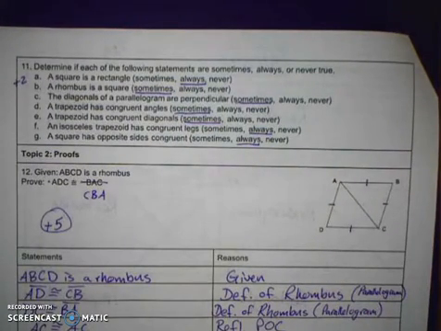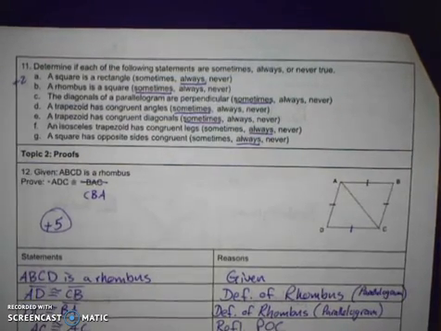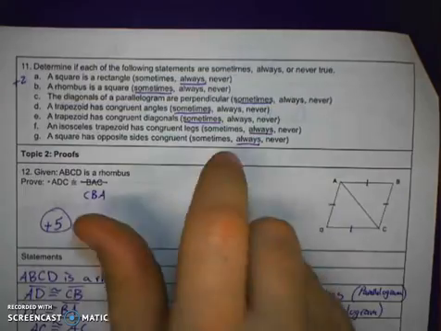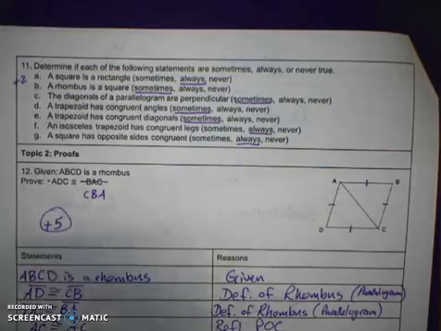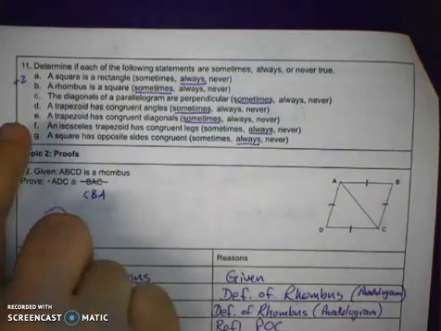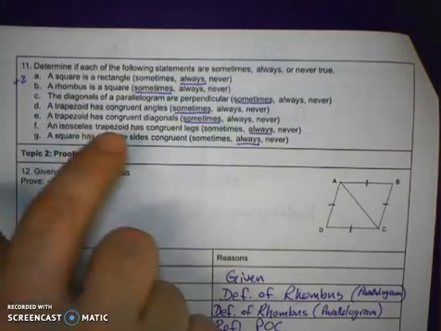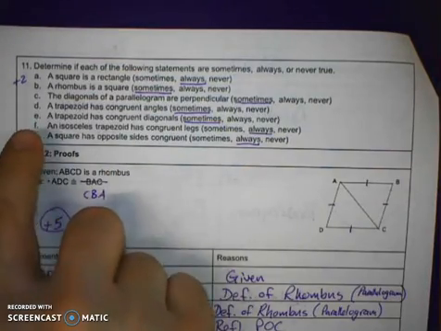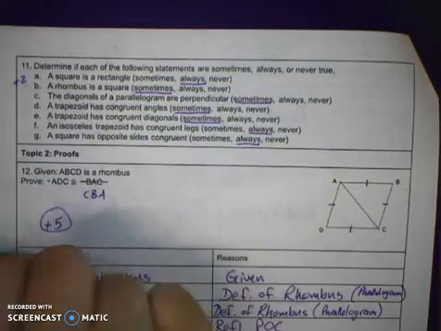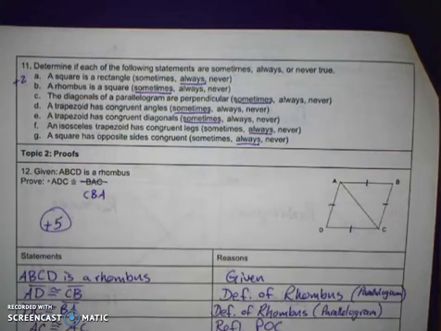Okay, let's take a look at the next page. For number 11, those were sometimes or always or never true statements you were supposed to write down or underline or circle the correct answer of each one or write down the answer. So 11A is always, 11B is sometimes, 11C is sometimes, D is sometimes, E is sometimes, F is always, and G is always. If you have any questions about those, come in and see me before the test.